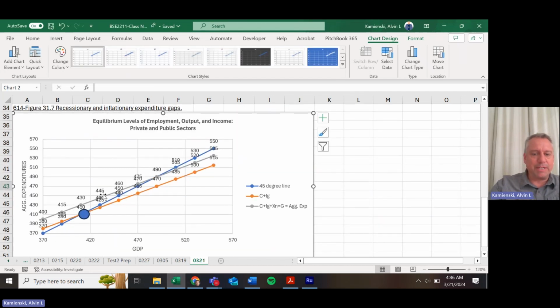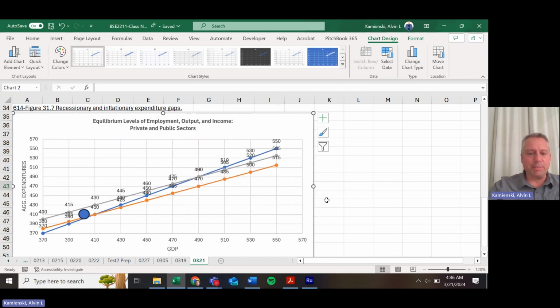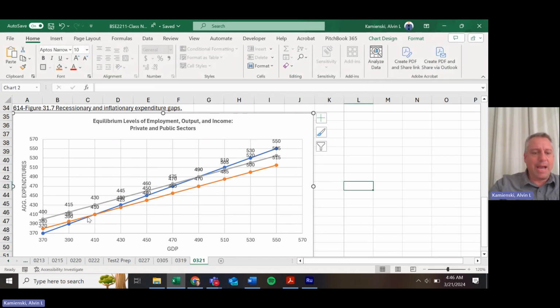So now we have an entire gray line in there, and we know that the gray line represents aggregate expenditures. I'm going to delete the legend for the time being so we can see the data values a little bit better. And look, indeed, now where we previously had an intersection at 410, when we add in the gray line up here, and I'm going to take off this set of, oops, I took off the whole graph there for a second. Let's take off just the data labels in here.